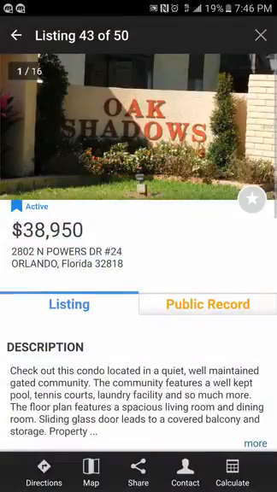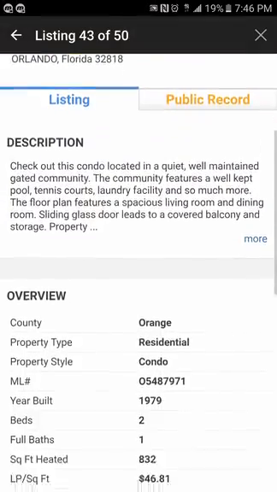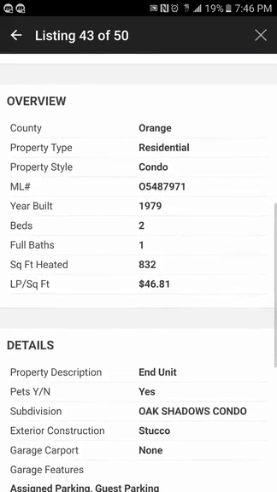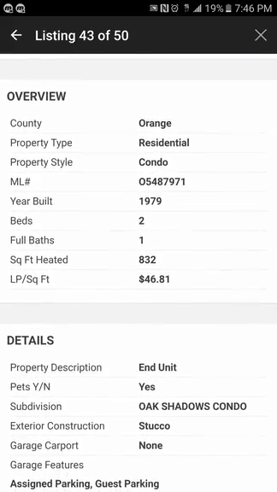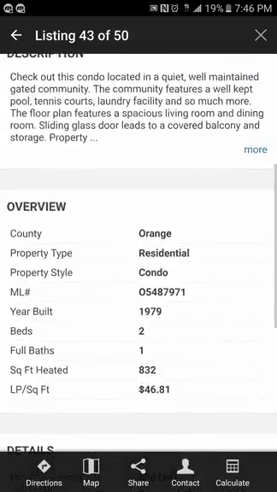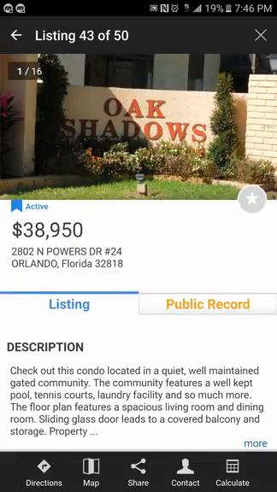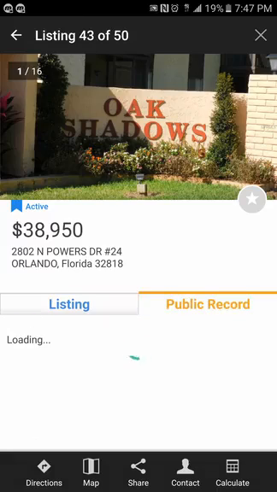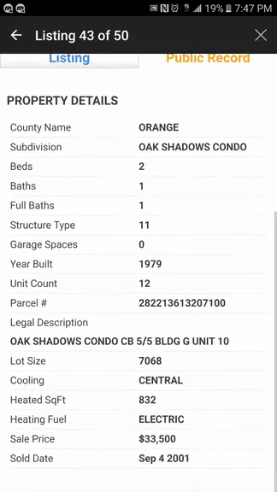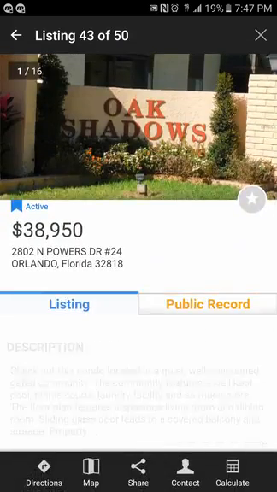I can go back and then I can scroll downward to read the description, see what the square footage is, how many beds and bathrooms it has, price per square foot, if it's a condo, single family house, townhouse, etc. And then you get some of those additional details that I showed you on my MLS app in one of my earlier videos. So you can choose to favorite the property by clicking on the star, or unfavorite it by clicking on the star again. If you click on public record, it might show you some information depending on if it's been linked on the property, such as the parcel number, previous sales price, and sales.